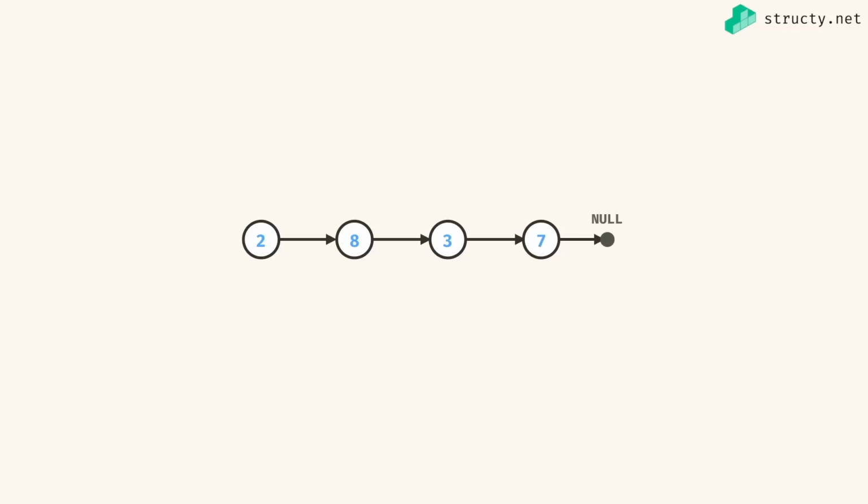Just for complete understanding, how can we solve this one recursively? Well, if you solve it recursively, that means you have to call your function many times. And we start with a top level call on the head node of 2. And what this should do is really just call upon the next node, right? So I should call upon head.next. So that should give me a call to this 8 node. And that should call upon the 3 node. And that should call upon the 7 node. And finally, the 7 node should actually call upon its next, which would be the null node. And that will actually act as my base case.